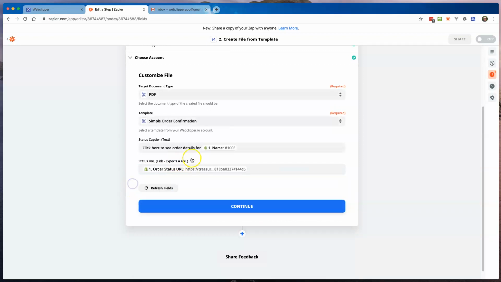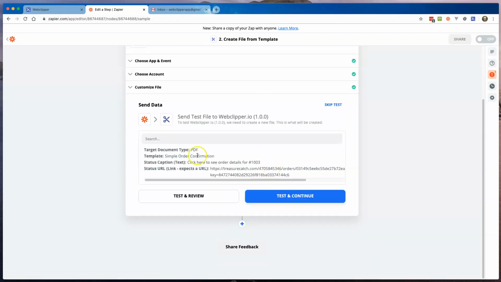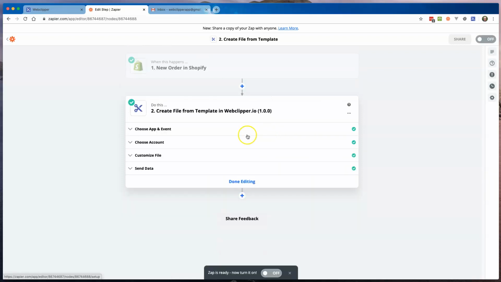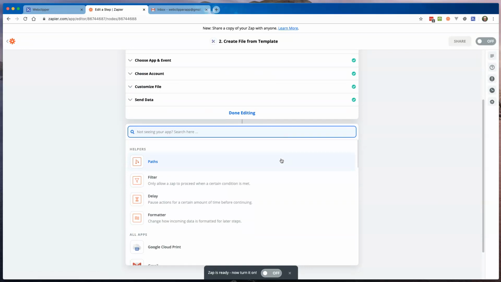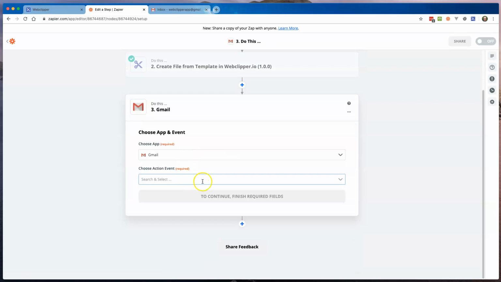Okay, so I've imported that. I'm going to continue. I want to test and continue. Okay, that works fine. Let's send an email to ourselves with that as an attachment. I'll choose Gmail.